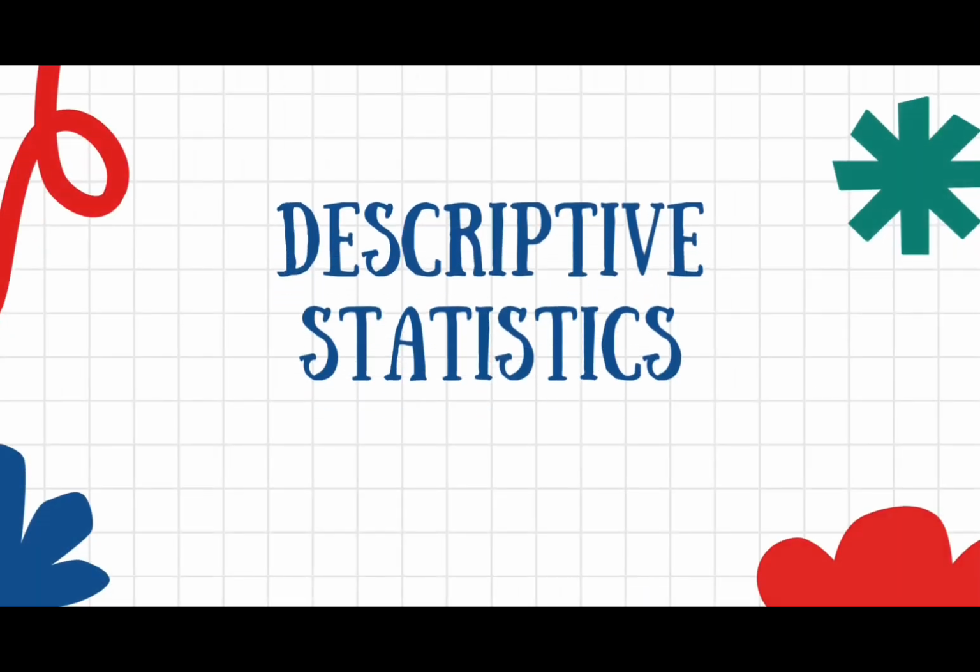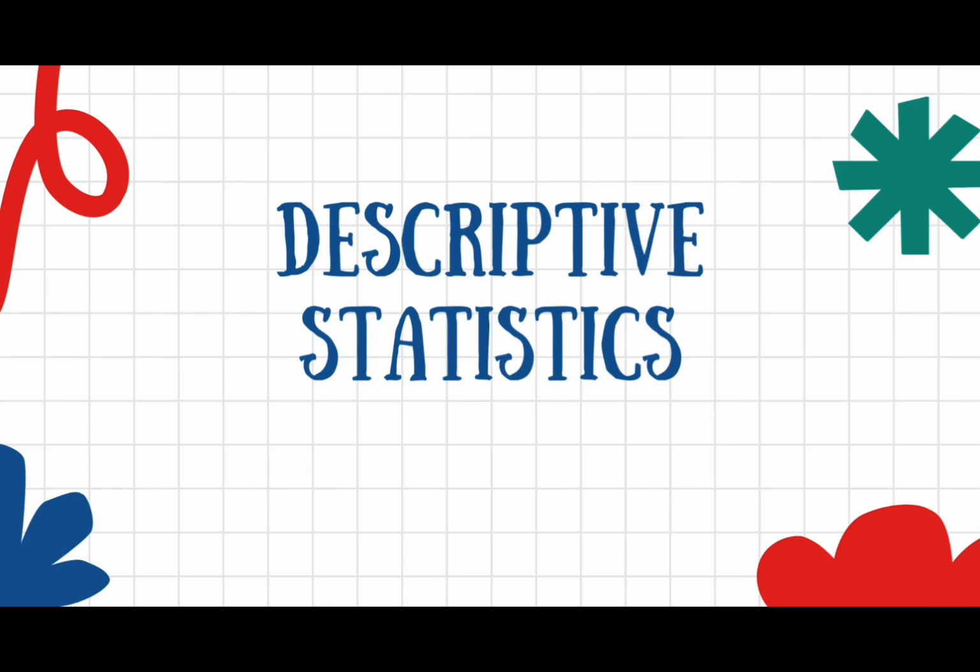Hello, I am NOWSHIN. We will start by understanding the basics of descriptive statistics. Descriptive statistics refers to a set of methods used to summarize and describe the main features of a dataset, such as its central tendency, variability, and distribution. The primary objective of descriptive statistics is to effectively summarize and describe the main features of a dataset, providing an overview of the data and helping to identify patterns and relationships within it.